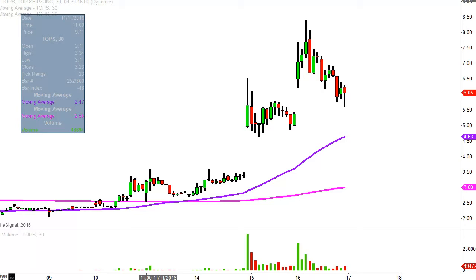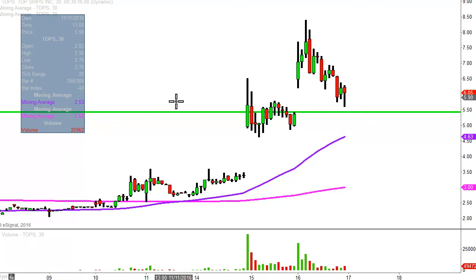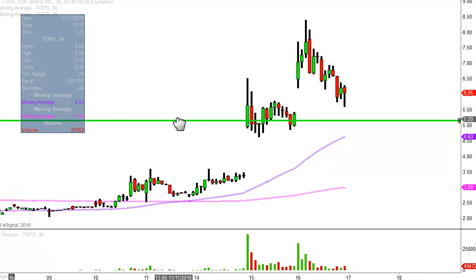But anyways, they've been making big moves. I've had lots of questions and requests on them, and rightfully so. So let's get some levels of support and resistance mapped out. With that being said, who knows where these are going to open up because they've been so crazy. I mean, this thing could gap down to $2.50. It could gap up to $15. You never know, but I figure let's at least map out some levels of support and resistance so we have at least some sort of guidelines for tomorrow.